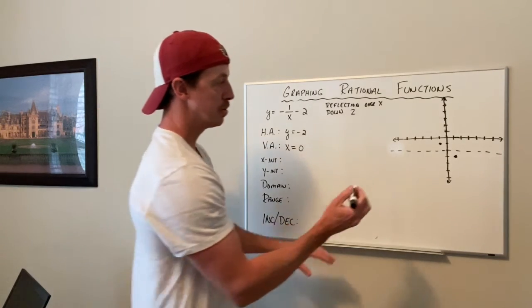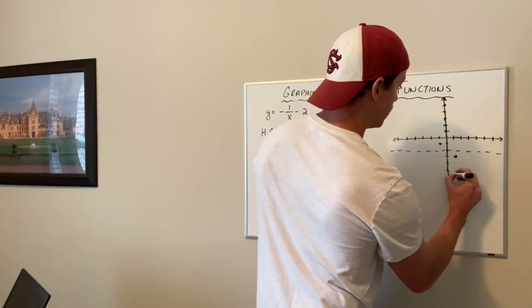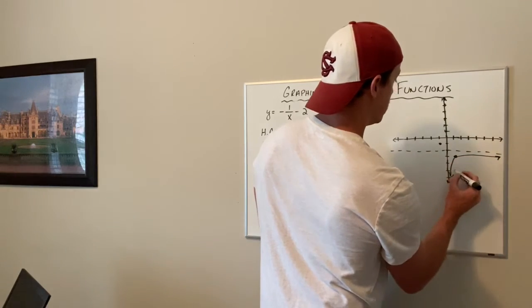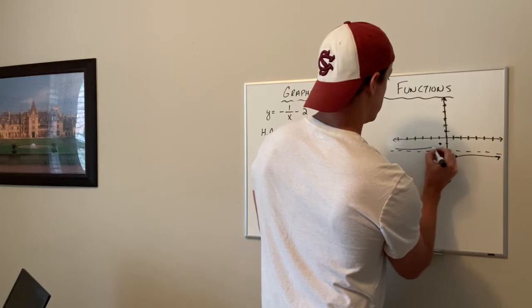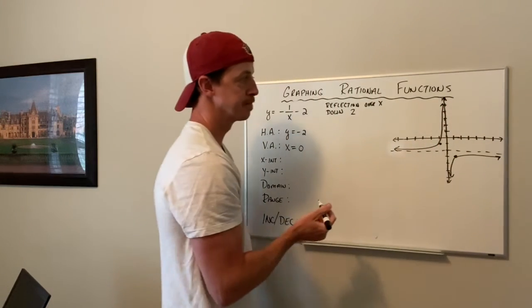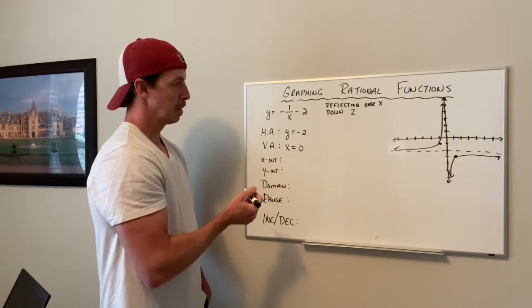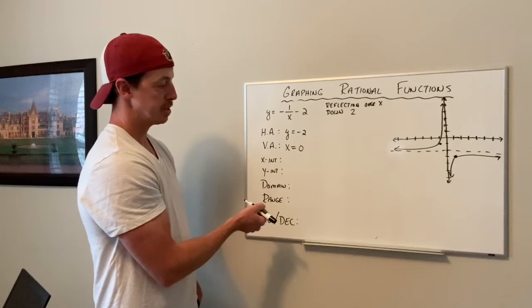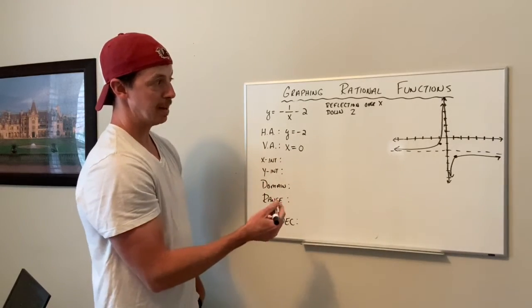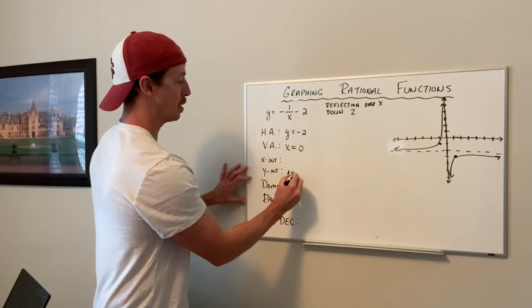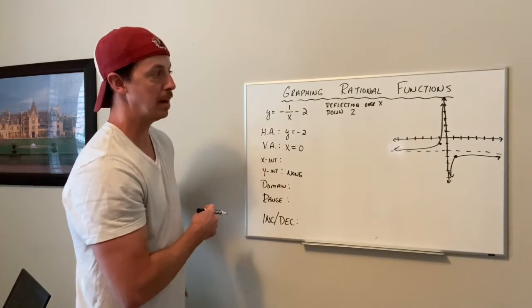All right, I'm going to go ahead and draw this in. This one's kind of backwards from the other ones because it got reflected. But oops, I missed my point there. It would basically look like that. And so I need this x-intercept and this y-intercept. Well, just at a quick glance, because I had that vertical asymptote at x equals 0, I know there's not going to be a y-intercept, so we don't need to worry about that.